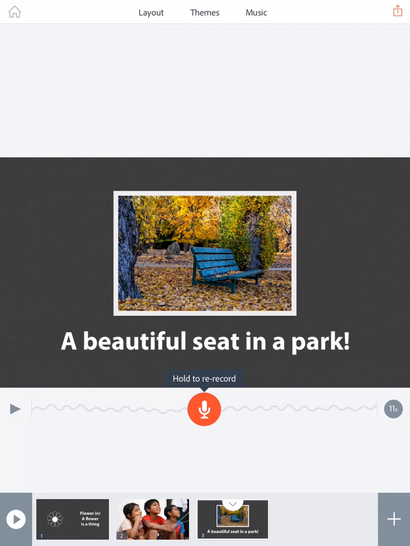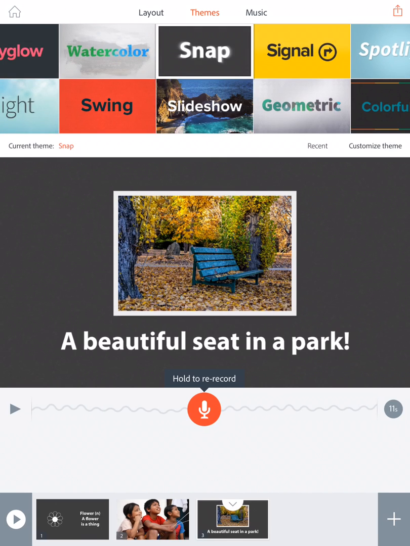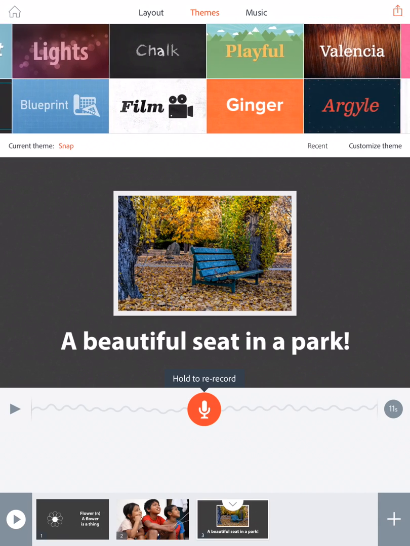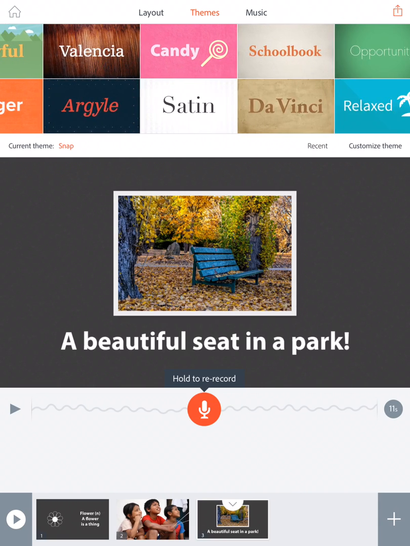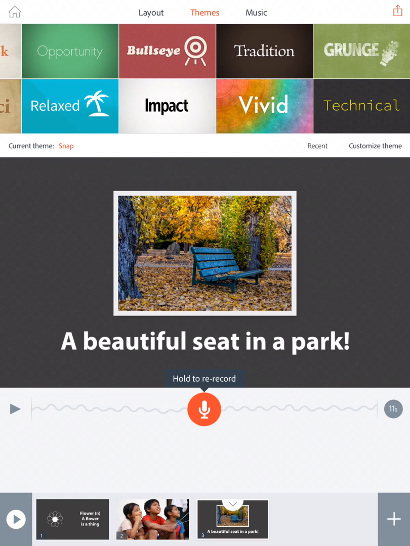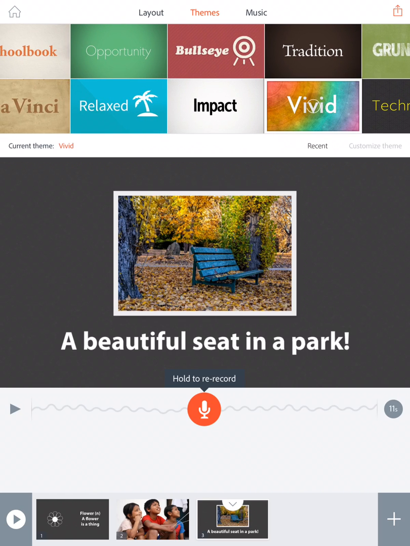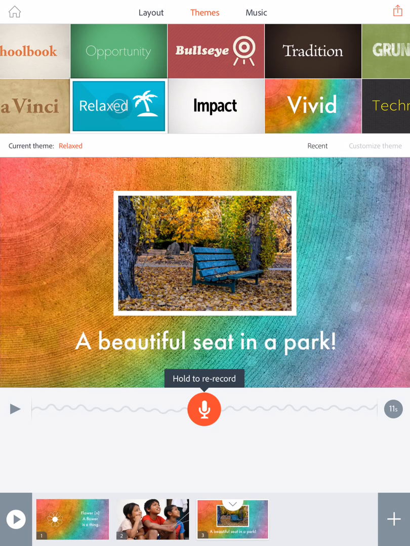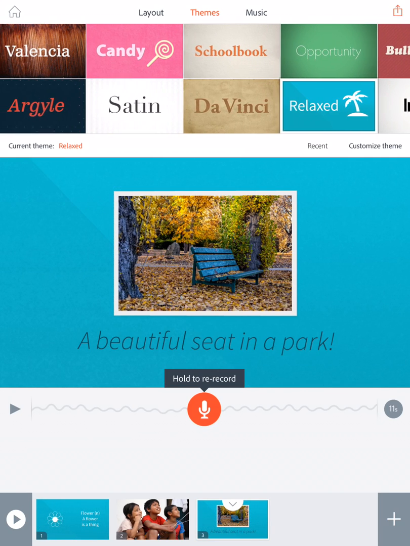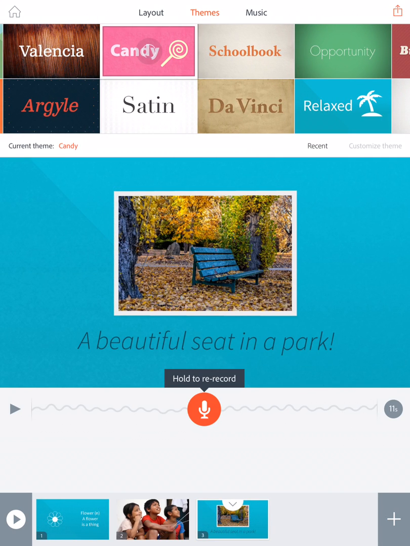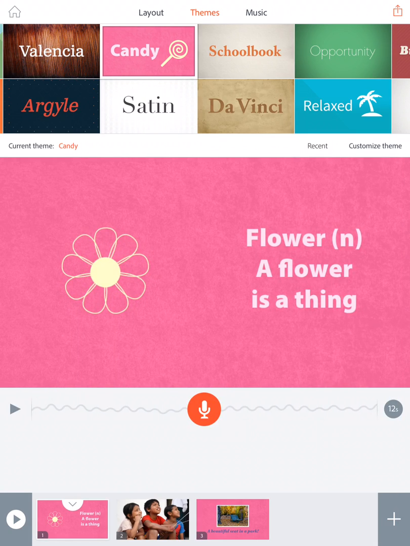There we have it. So now I'm done. I have my thing, my person, and my place. As I'm going through, once I'm finished with my slides, you can change your themes at the top. And that's pretty awesome. You can play around and just see what you'd like. You can see some different options. What this will do is it's going to change the background and possibly the text of your slide. You can see what it looks like on each different page.